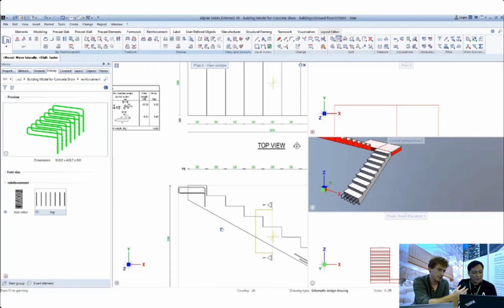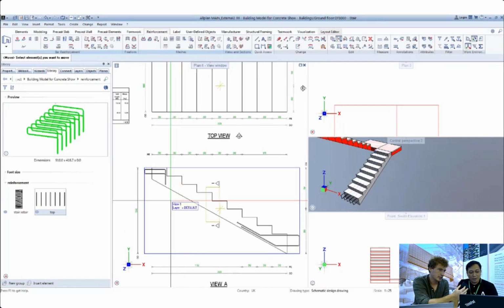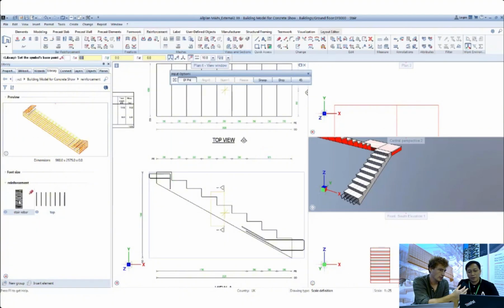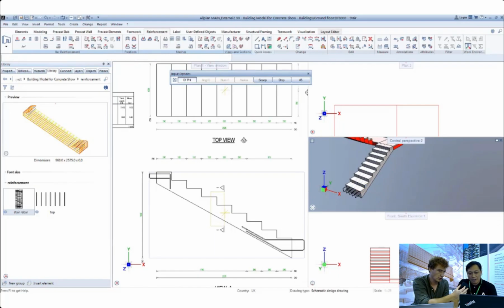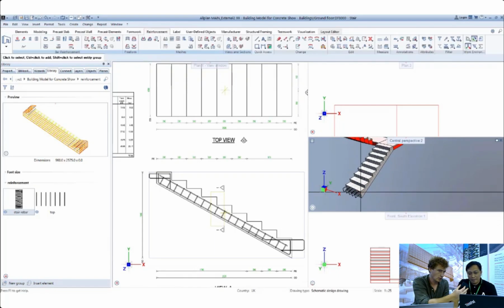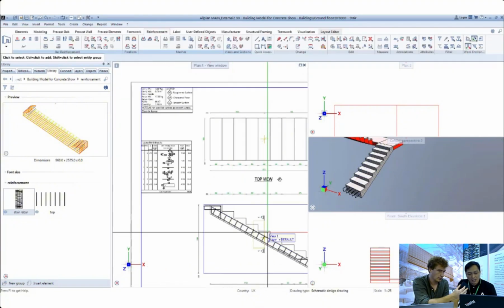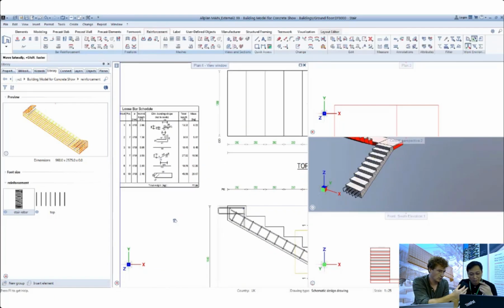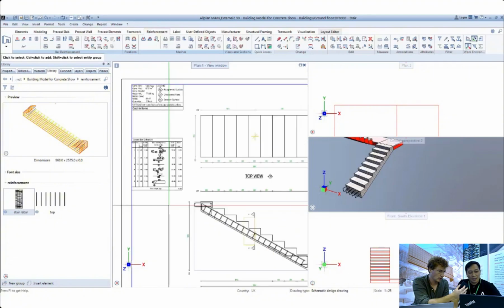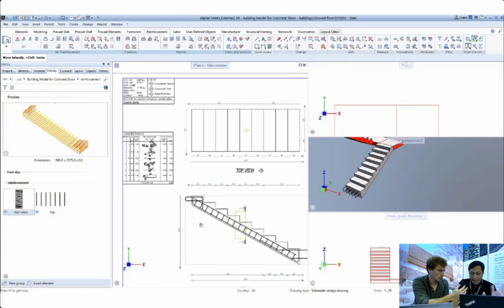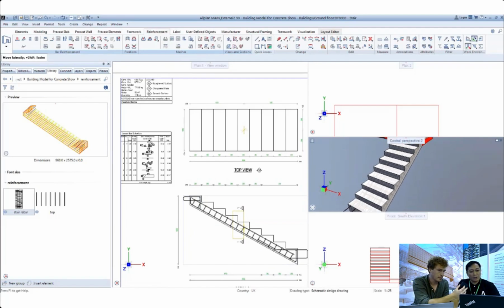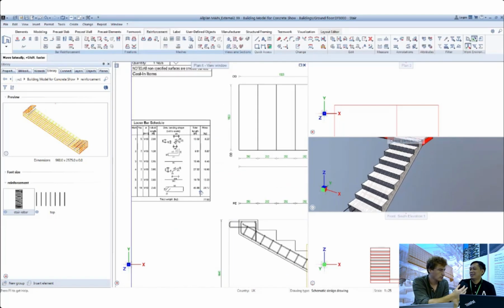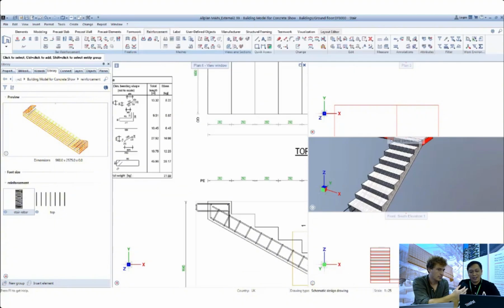Cool. Yeah, right. So of course to complete this, I can complete the whole thing for the steps. I'll just pick the correct point again, which is this one, and then of course you can see everything is inside. Of course you have to pick the correct point, but anyway, as I said, it's really easy to place in. And it also detects on your bar schedule, so nothing's missing. That's the best thing here.